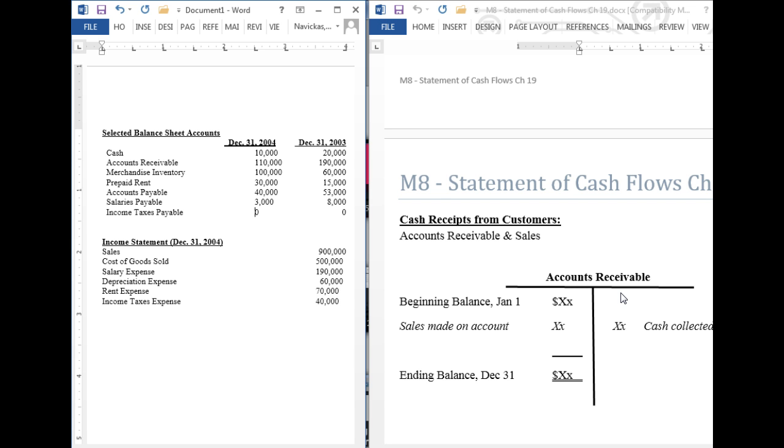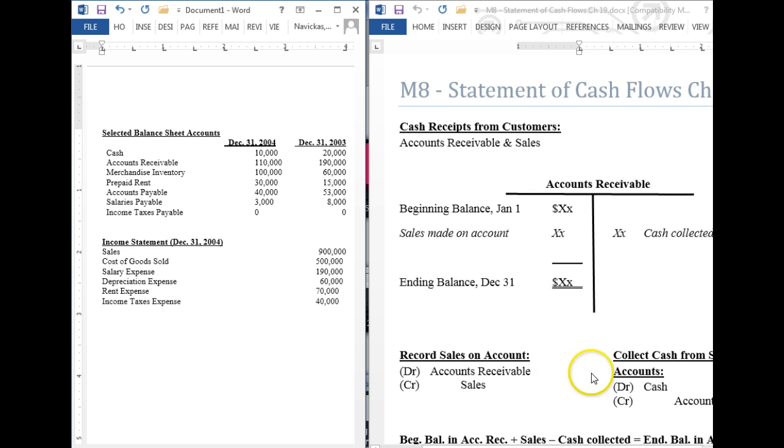And then when we get cash from the customer, what's the journal entry? Debit cash and credit the receivable, right? So if you look here, there's the transaction you just said. We have the receivable, we have sales, we have the cash, and then the accounts receivable, and that's when you receive cash. So when I'm creating the operating piece, I'm looking for cash collected from customers.